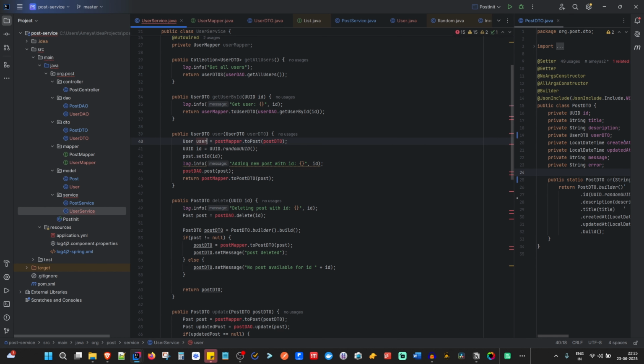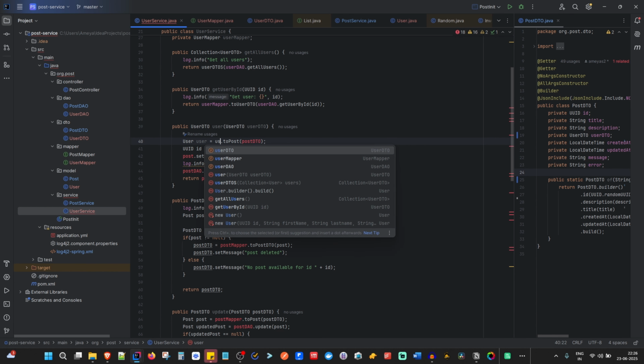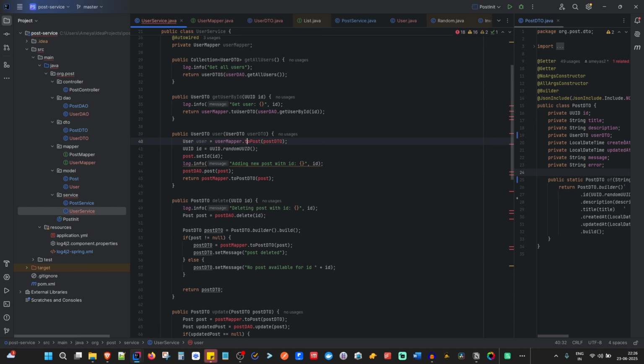This will be user mapper dot to user, and this will be user DTO. UID, generate a random UID. This will be set ID, adding a new post.